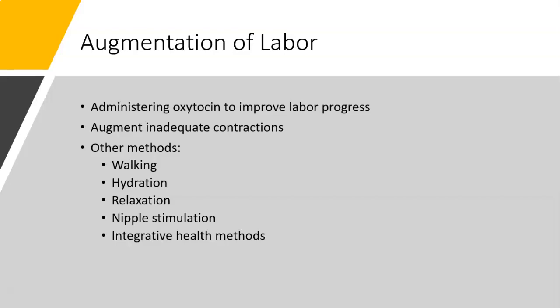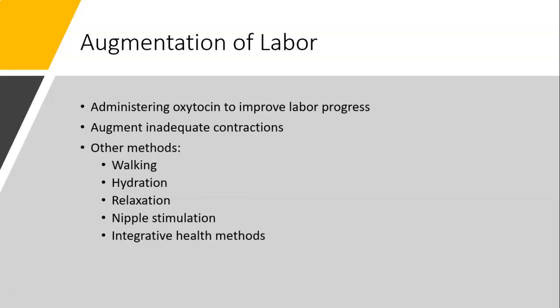A lot of hospitals have adopted a low dose and high dose oxytocin regimen. The low dose generally begins at 2 milliunits per minute, and then you increase that by 2 per minute every 30 minutes until you have less than or equal to 5 contractions lasting 45 to 90 seconds in 10 minutes, averaged over 30 minutes. You want to make sure that you are getting an adequate contraction pattern to know that this is effective. The maximum dose for oxytocin is 20 milliunits per minute. On the high dose regimen, they usually begin at 4 and go up by 4 every 30 minutes until the same thing happens.